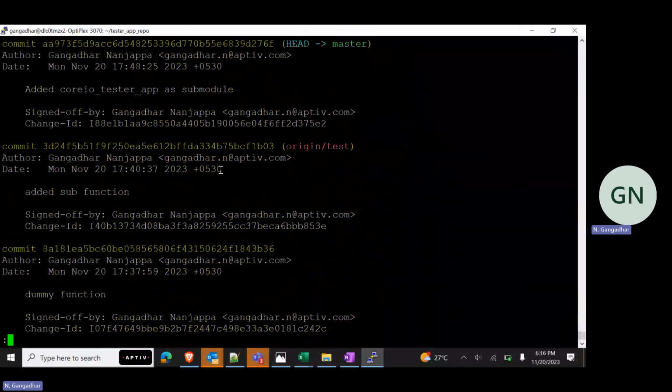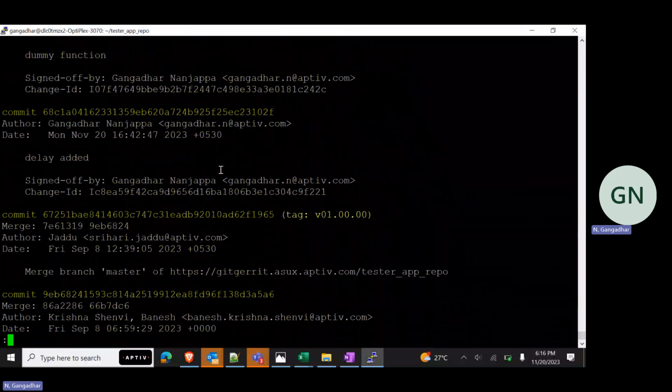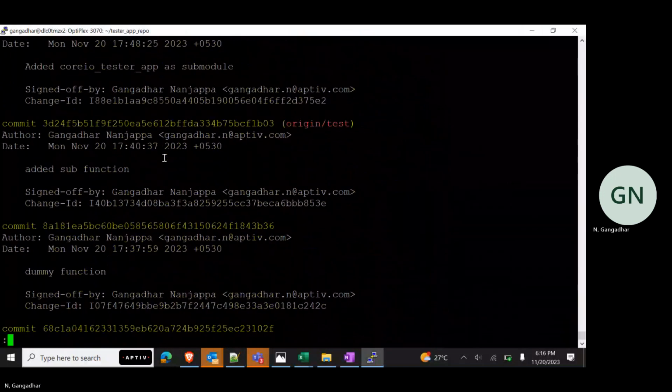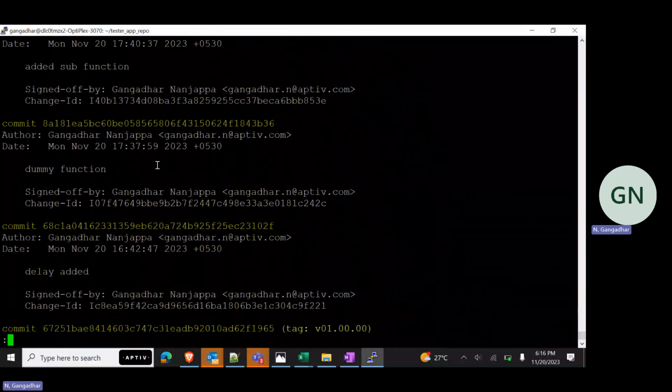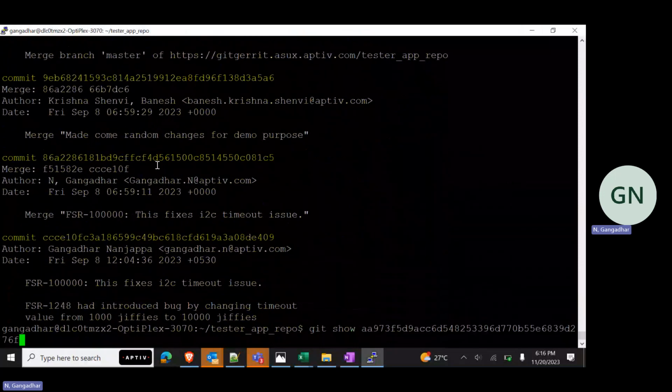This is the top of the tree, so I scroll down. I want to change this commit. So for that, say 1, 2, 3, 4, 5, 6, 7. I want to change the seventh commit. So for that, I will use git rebase -i HEAD~7.